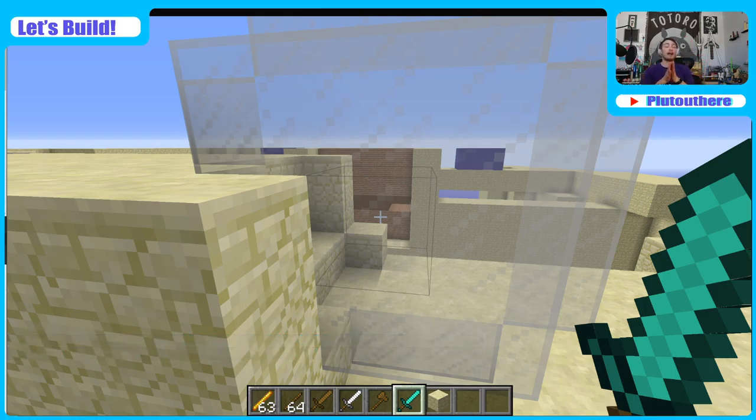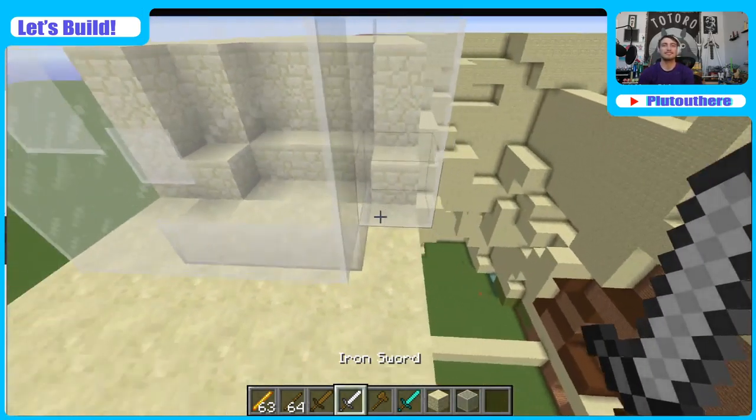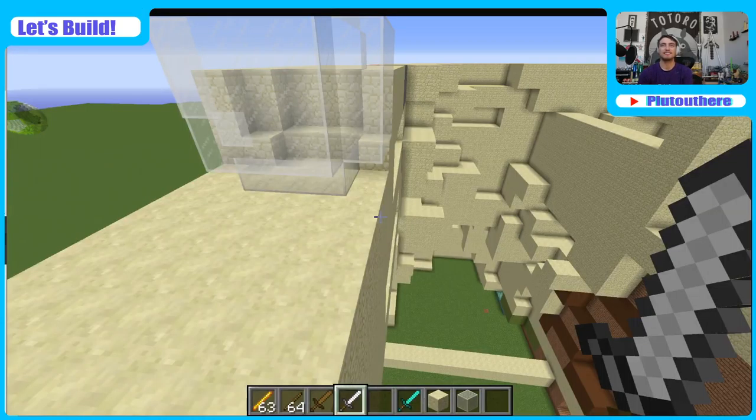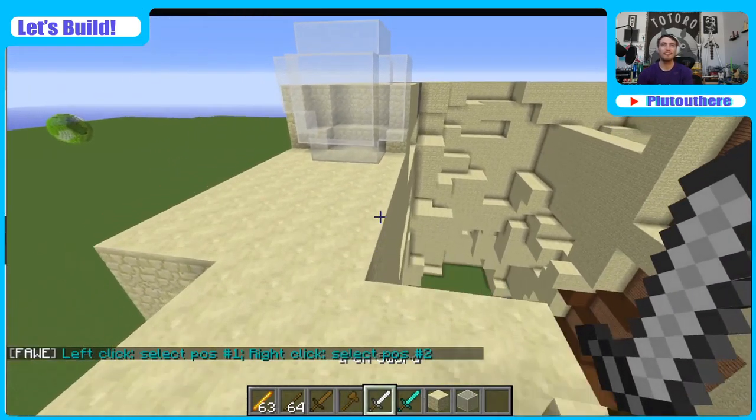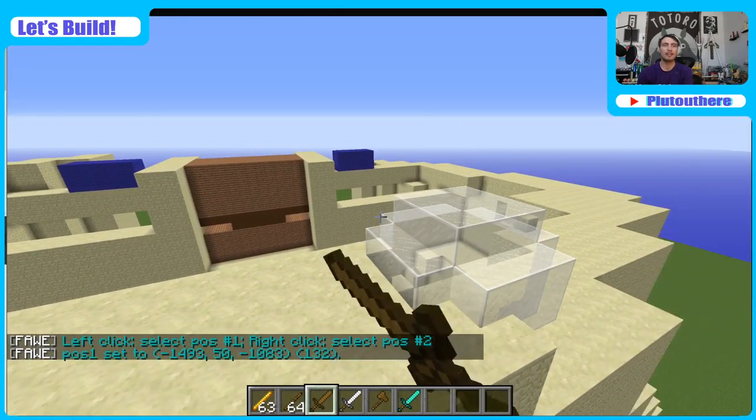Like, I've been live. I have video proof that I have put no commands in the past, other than slash banner. I have not put any commands in other than slash banner since I made this the last time. How is the wand creating spheres? Why? How and why? What is this? Why does it keep doing this? Like, what? It shouldn't be able to do that at all. I don't understand.